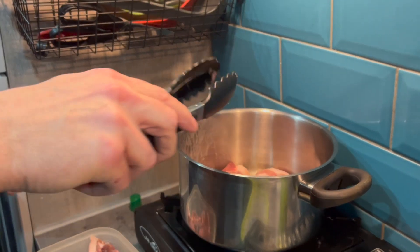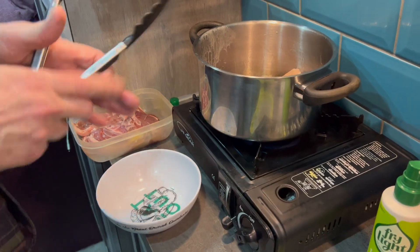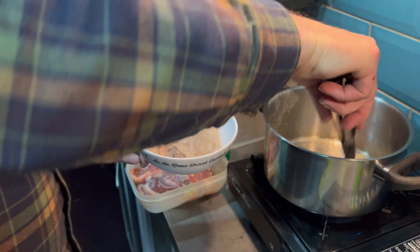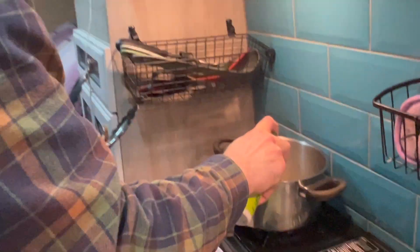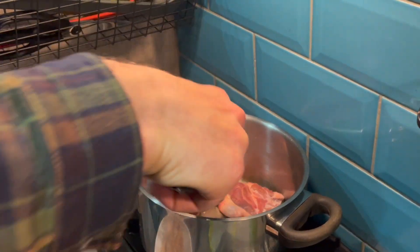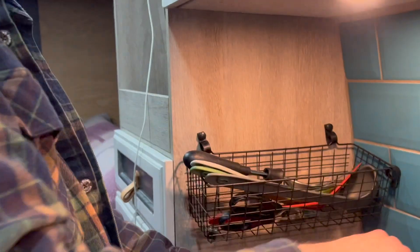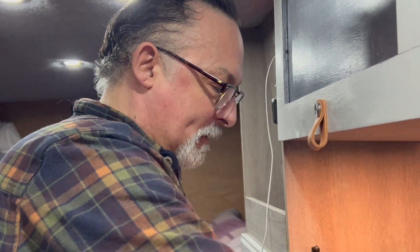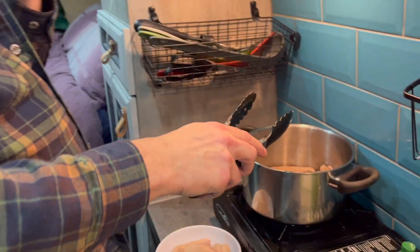You have to do half at a time and then put them to one side. So I'm literally just putting them in to seal them. Put a little bit more oil in. Are you hot? Glasses are slipping down! It is freezing outside so we do have the diesel heater banging out at five kilowatts. Might have to turn it down a little bit — I think I'm melting. Right, that is all sealed up.